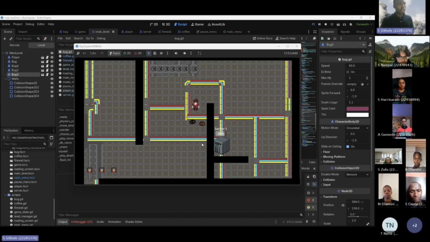But what is also interesting is that the bugs are always resisting the player. This is a functionality that the developers or the coding team will be able to explain in detail, why the bugs are running away from the player. The reason is that as a bug, you always want to hide. You don't want to show yourself, because when you show yourself, that's when you die. So you always run away from the player.